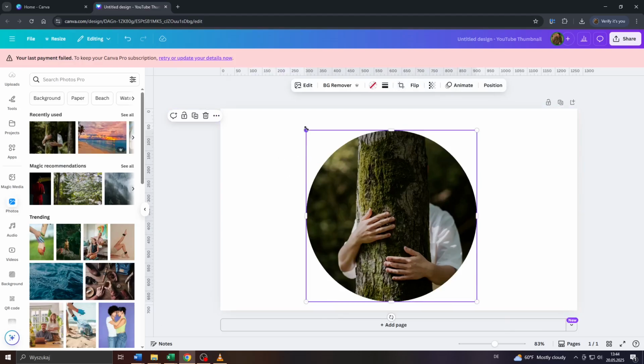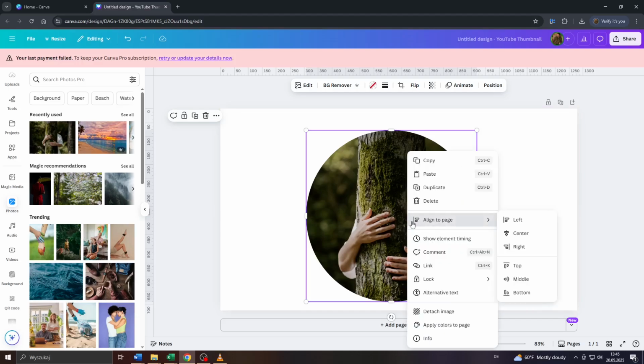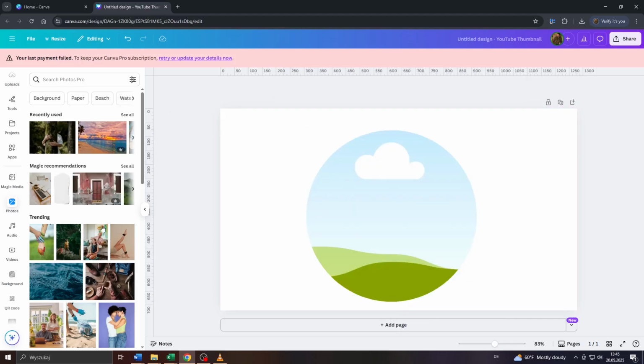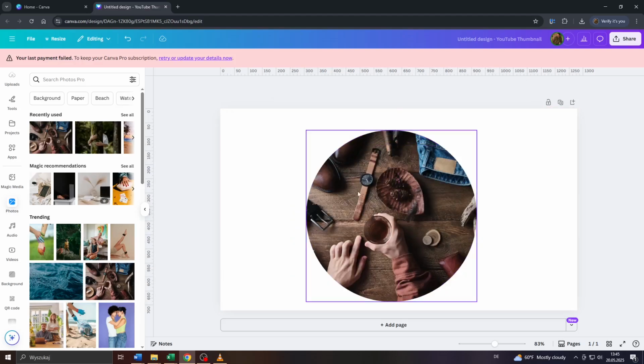And what you want to do also, guys, is detach the image if you don't like the image and would like to replace it with another photo. To do that, simply right click on your frame photo here and select detach image from that drop down menu. And after that, simply remove it or click on that trash icon here to delete it, and repeat the same process with any other photo from the Canva library or with photos you uploaded to your Canva library yourself.